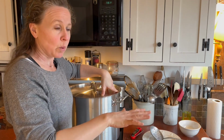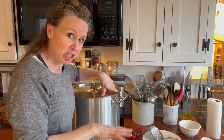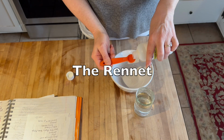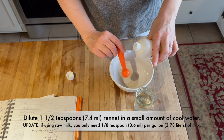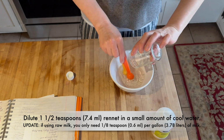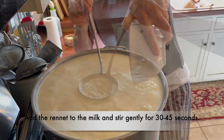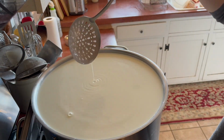So you know how people would take the evening milk and let it sit in the wooden barrels and be culturing overnight, and then they'd add the fresh morning milk, and then they would make the cheese. It's that same idea, but in 40 minutes. For the rennet, it's technically 2 teaspoons, but I'm going to do 1.5 because I dial back my rennet. We're going to give this 40 minutes to set up.